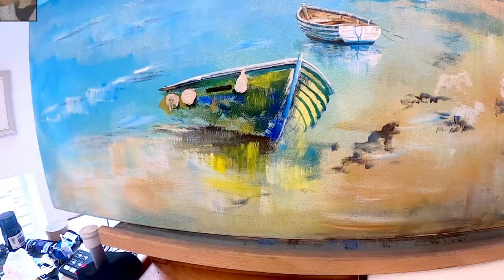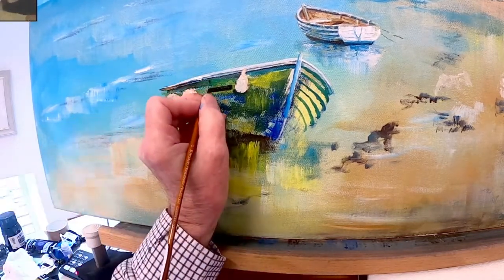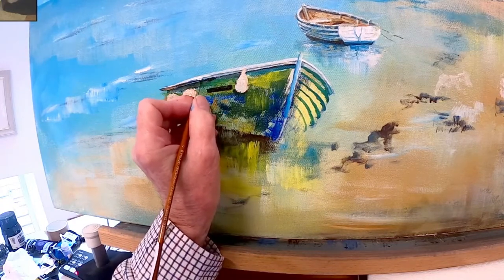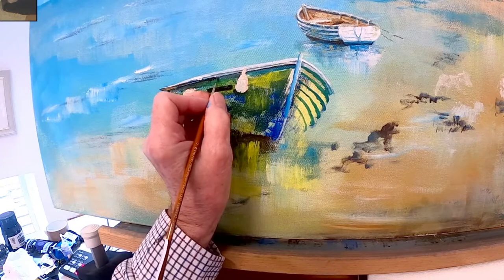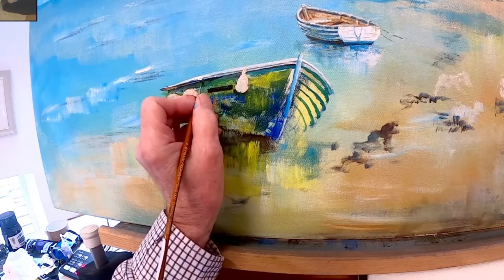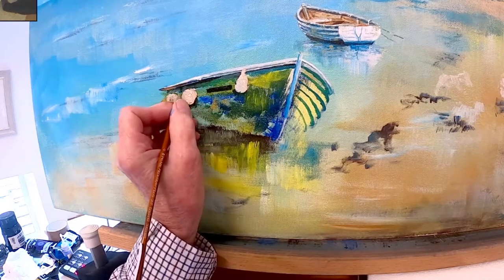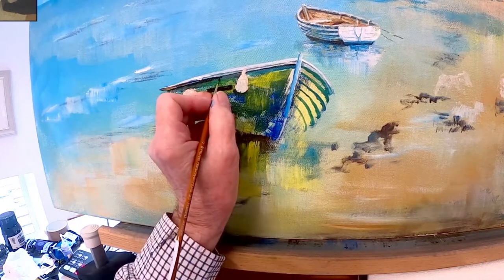Going to darken a little bit more under this ledge. It just wants to be a bit broader just there, because like I said, you're seeing the underneath of that ledge coming from nothing. You're seeing the underneath of it just down there.